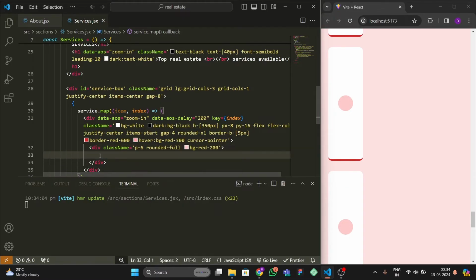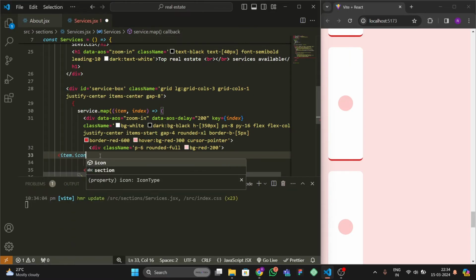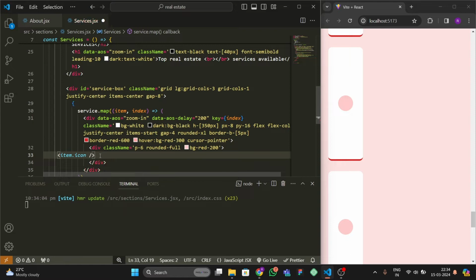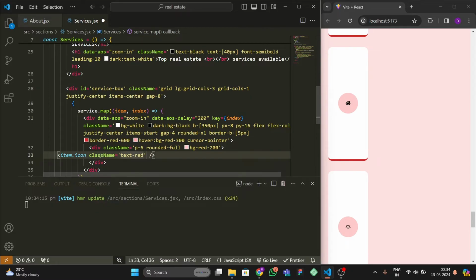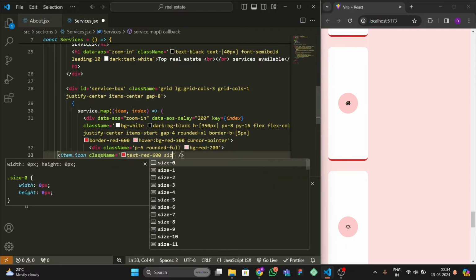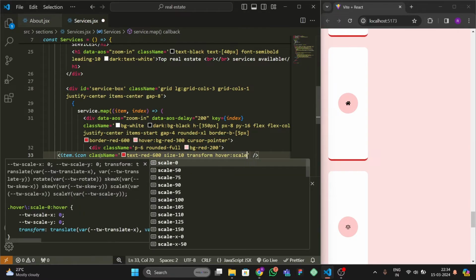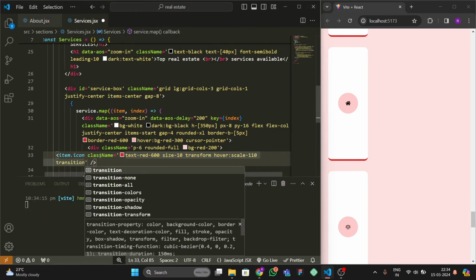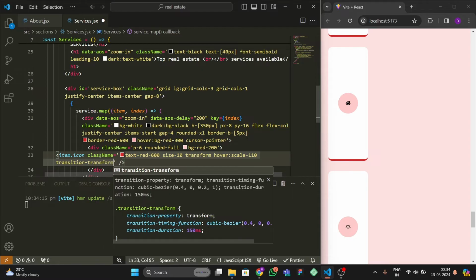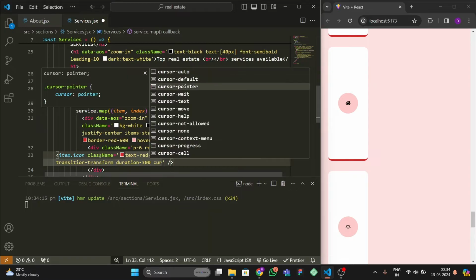Now let's go inside this, and here we're gonna write item dot icon. Okay, so we are getting the icon here. Then class name text red 600, size 10, transform hover scale 110, transition transform duration of 300, and cursor pointer.